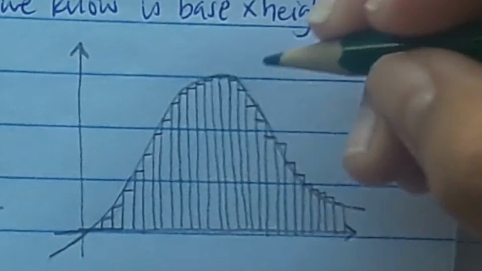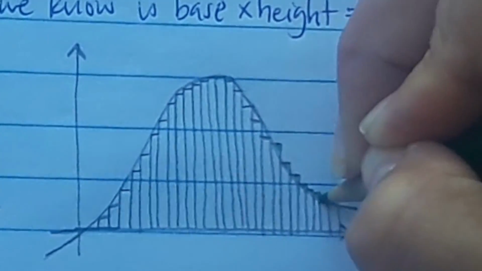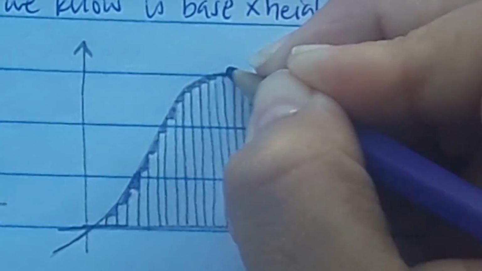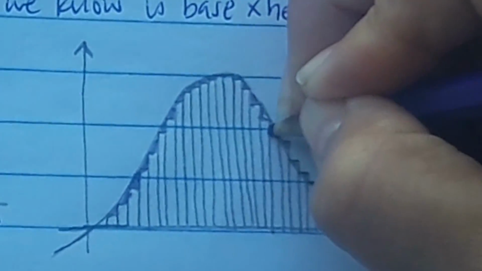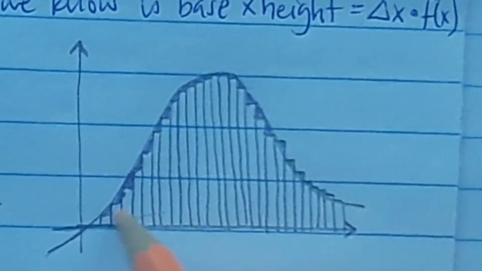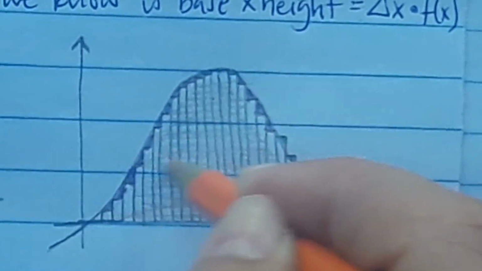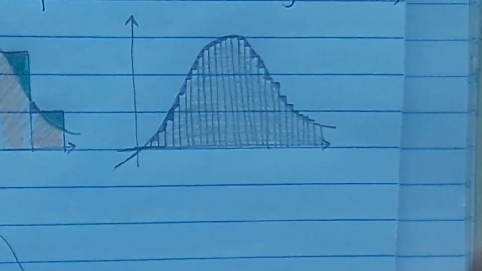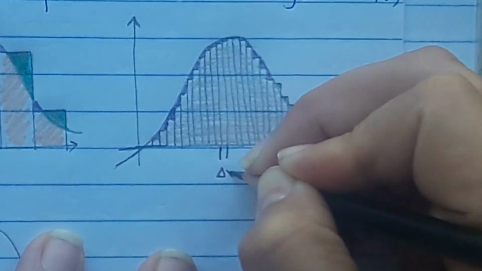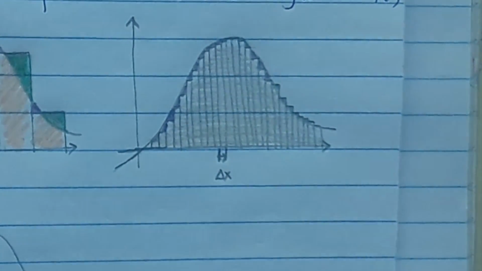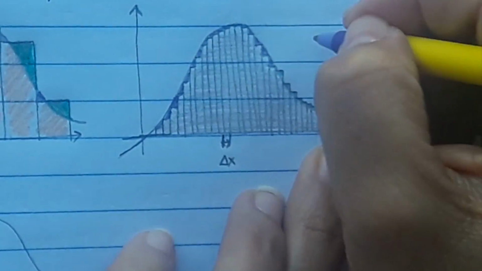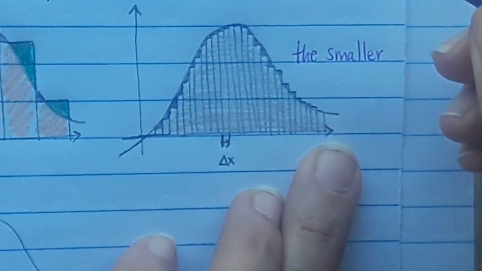Alright, so now let's look at what happens to my overs. Those over my curve are in green. My under my curve is in purple. So you have this area that I didn't find, and then the ones in green are overestimations. And then the orange would be all the areas of the rectangles that I found. So you can see that basically the smaller I make my rectangle, the more accurate I'm going to get, because you can see the extra shaded in is less. So the smaller my change in x, the better. So let's go ahead and write that down actually. So the smaller the change in x, the more accurate we get.